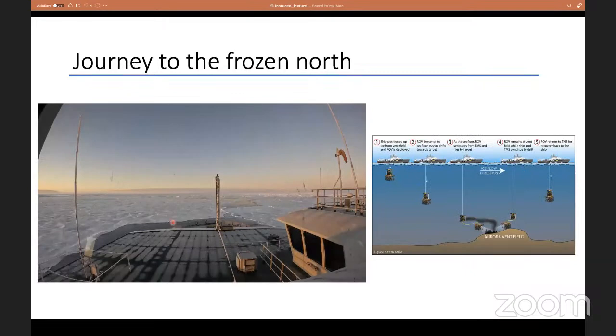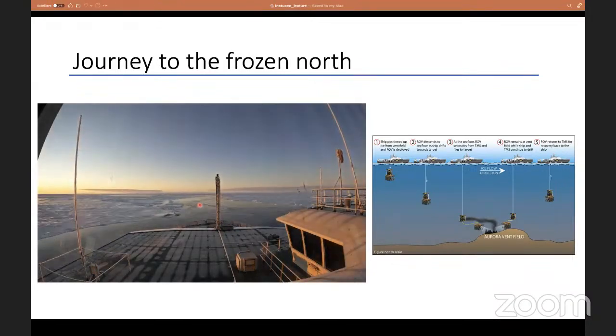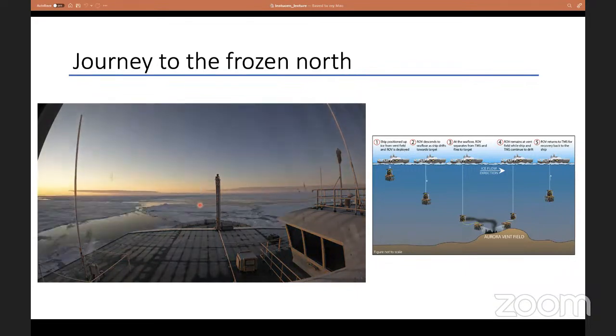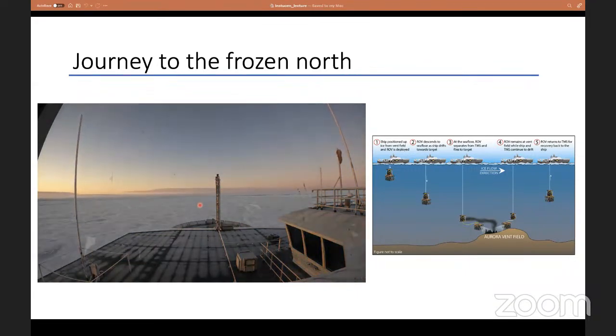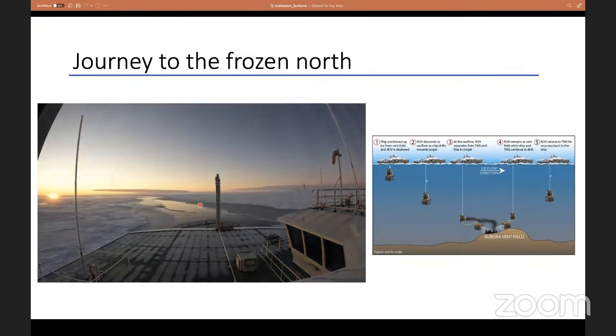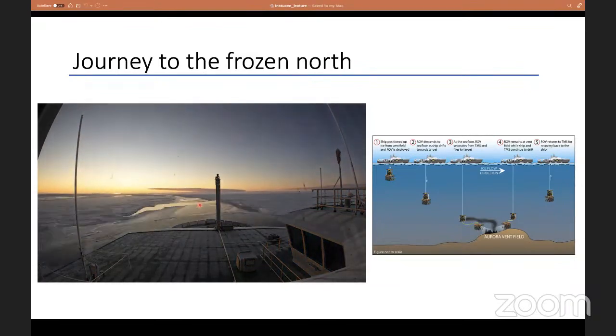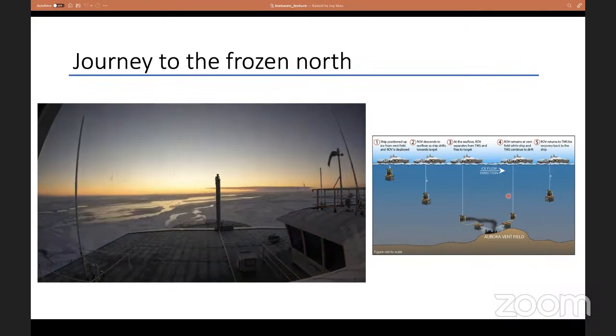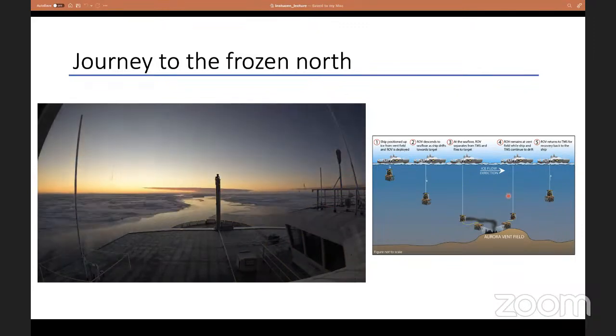Just showing you how difficult it is to actually go to these parts in the Arctic and why the Arctic is so unknown to us. You can see this time-lapse video of us breaking through meters of ice at a time and trying to find these open leads or these open pools of water to avoid breaking more ice. But eventually you have no option, but you have to break through more ice. And what you can see on the right is a figure of how we try to explore the deep sea in the Arctic.